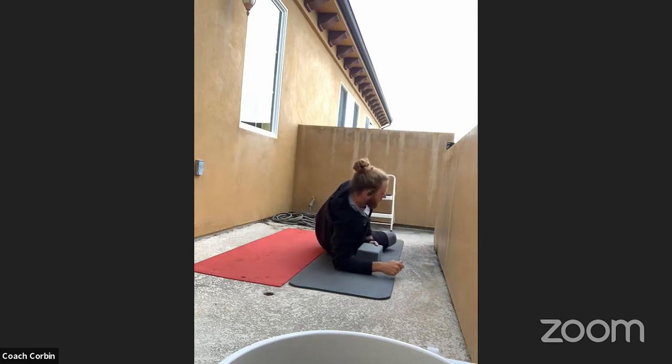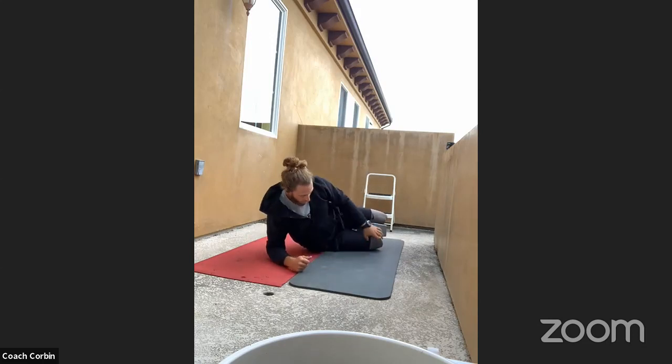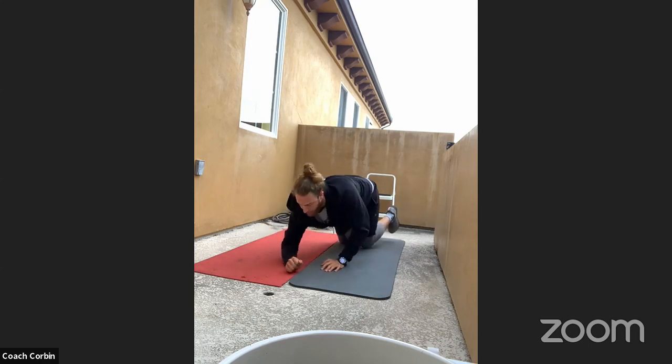And last set here between these two. So going back to our kneeling side plank. Crush that block. And ready, set, up. Drive the hips forward. Keep good tension here. Five, four, three, two, one. Break. Flip it over.